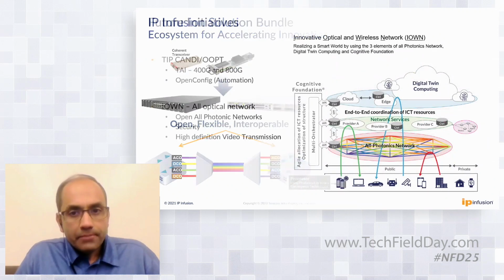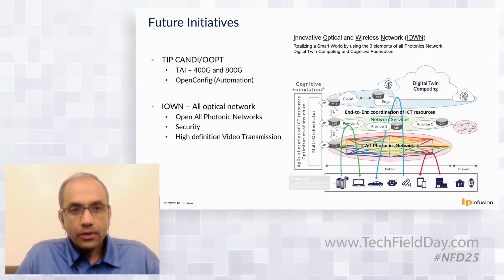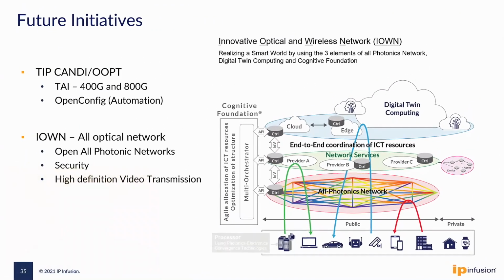Yeah, moving on. So that is what we are doing today, but looking out slightly into the near term and far future, right? We are working with two key industry forums. One is the Telco Infra Project, TIP. Within TIP, we are working on multiple subgroups. The one I'm highlighting here is the CANDI or the OPT. TIE is a key layer for us. We are using TIE as a key open API layer for multi-vendor interoperability and innovation. So we are expanding TIE for 400 and in the near future to 800 interfaces.